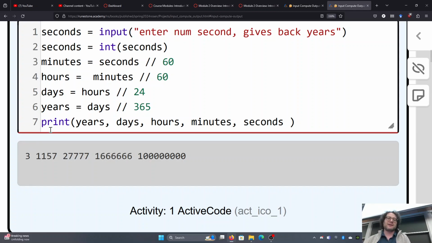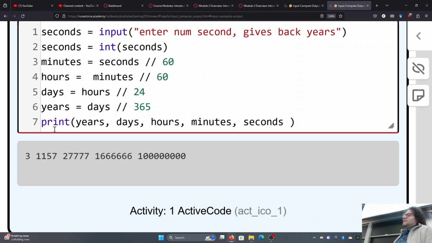Like, actually, let's go straight to the homework for a second, where it's asking you, given the number of hours, number of seconds, print out the hours, minutes, and seconds.